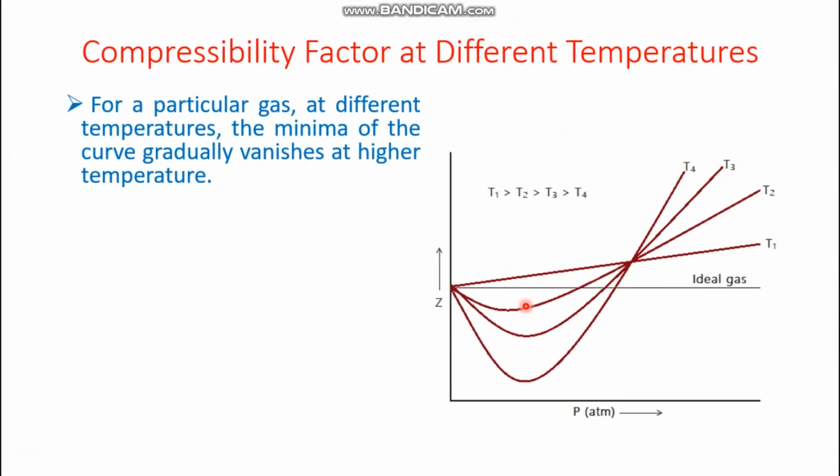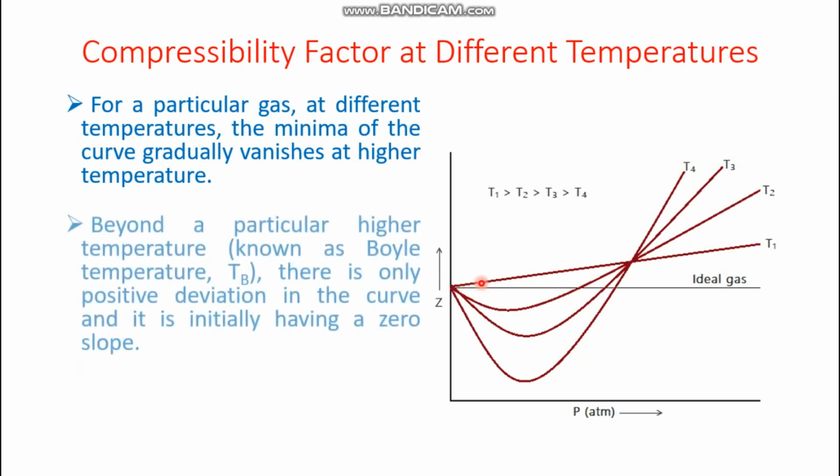And if for a particular gas the compressibility factor is plotted against pressure at different temperatures, then these types of curves are obtained. And definitely, the lower the temperature of the gas, the higher is the depth of this well. That is, at high temperature there is a tendency of positive slope, but at low temperature the slope becomes negative. So there is a borderline temperature, known as the Boyle temperature, where this negativity vanishes and the line starts from the starting point at zero inclination. That particular temperature is known as the Boyle temperature.